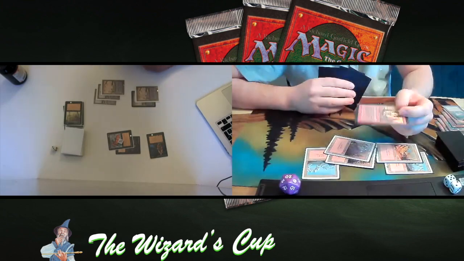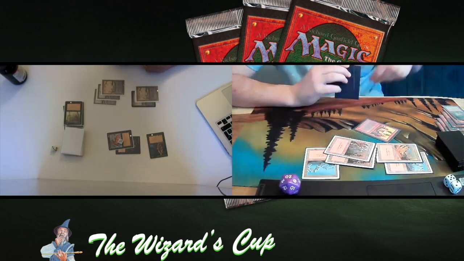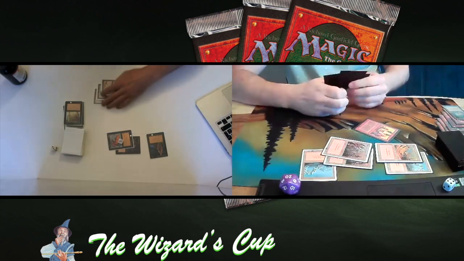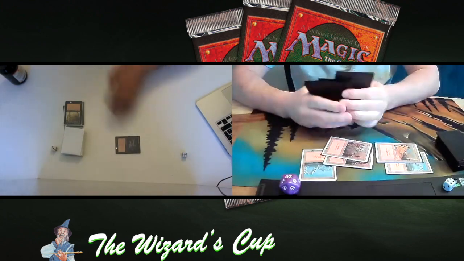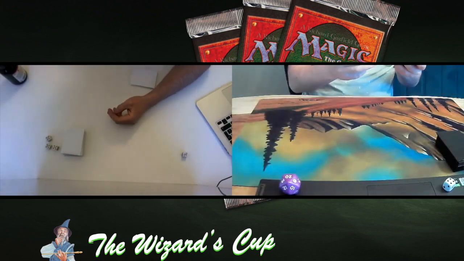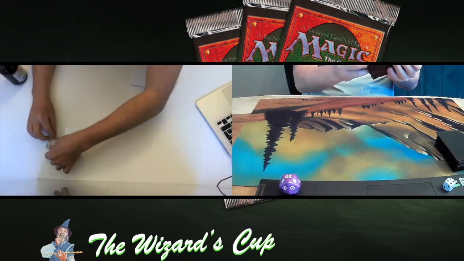Is he going to die? Well, yeah, Eternal Flame, he's dead. Oh man, that is tough. We spoke about it briefly in the deck tech that playing Ashes to Ashes without life gain is risky. And here you see exactly why that is. Oh man, what an exciting first game.